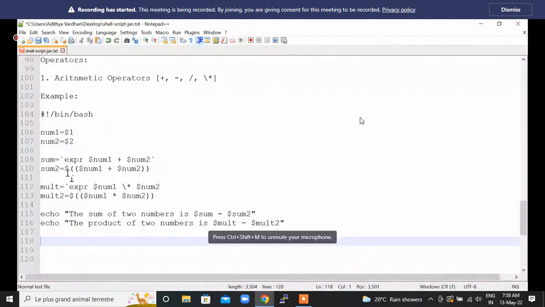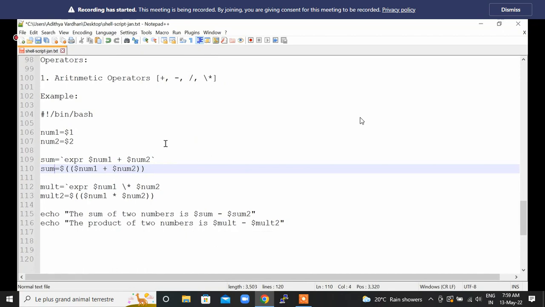Anything is fine. We have used sum2 in the second syntax, right? That 2 is a number without performing the operation. We are performing 2 operations. Is that the reason it is 2? I'm just using this as sum and this as sum2. I could use sum10. It does not matter. That's just a variable name, whatever variable name that you're using.